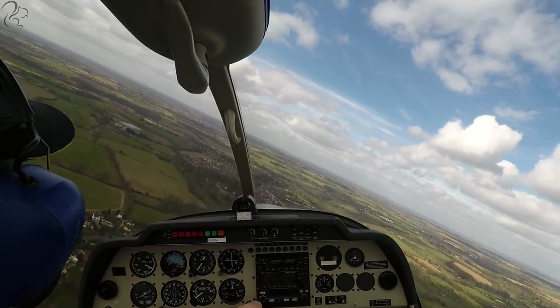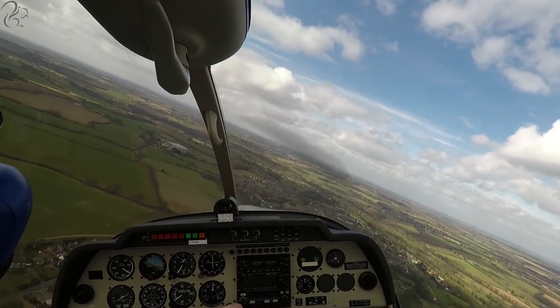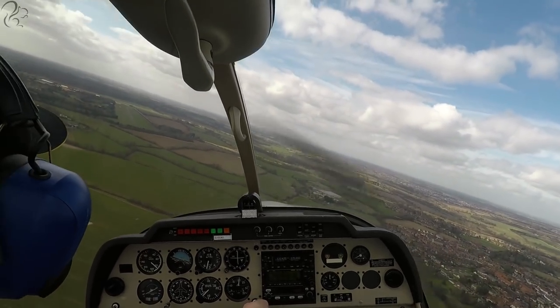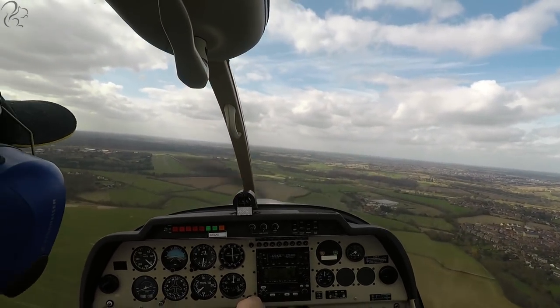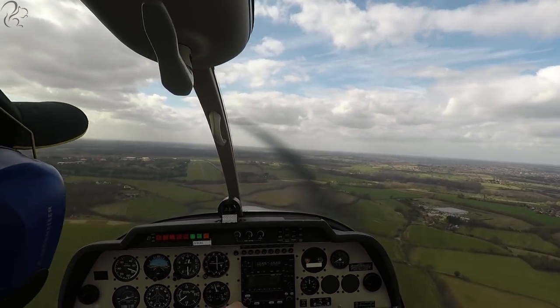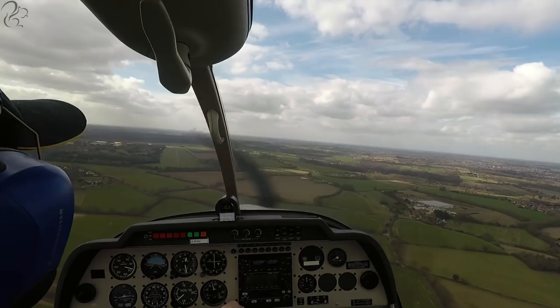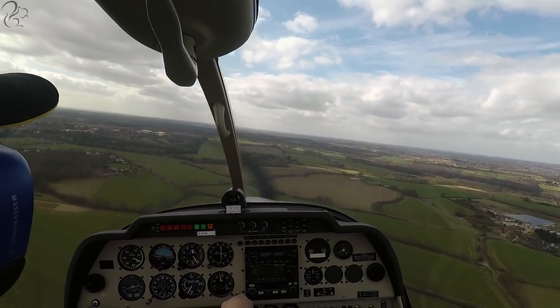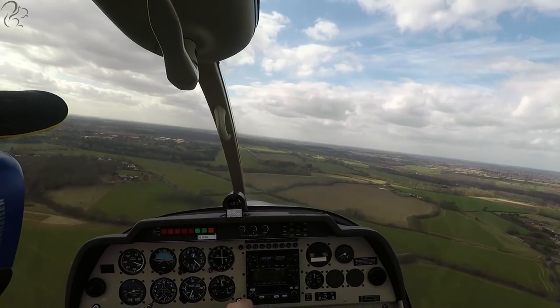Okay, make our turn to final now. Then put in the call. Altitude's good, this is where we get kicked around again. Student Golf Alpha Golf, roger. Surface wind indicating 230 degrees, 10 knots. Student Golf Alpha Golf. 230 is almost a direct headwind.